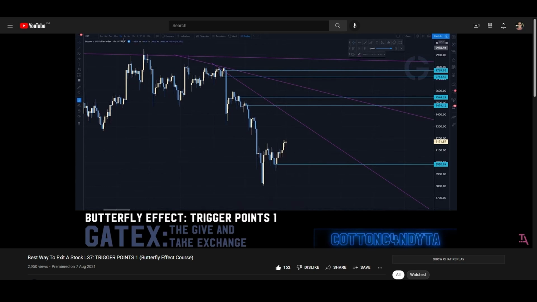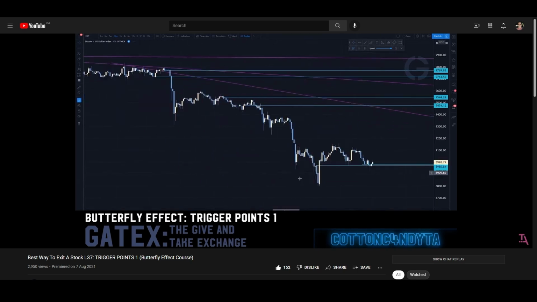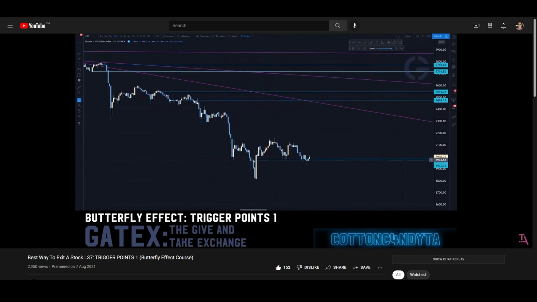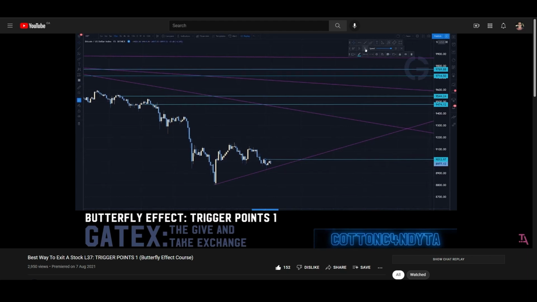So let's just use an entry point. We're going to just say, okay, we entered here on this hold level, and that's fine. So we'll take it back to that moment in time. You've got a backside hold level here. You're saying, okay, I want to enter here as a long. Great. The hold level held. You're going to make your uptrend, right? You've got an uptrend. Your hold level has held. This is no longer part of the move. Instead, you have whatever's developing in this move now, like your hold level on this side. So you've got a hold level on this side that you don't want to break below, and you've got a trade that you've entered based on this hold back here. So now you've created a trend.